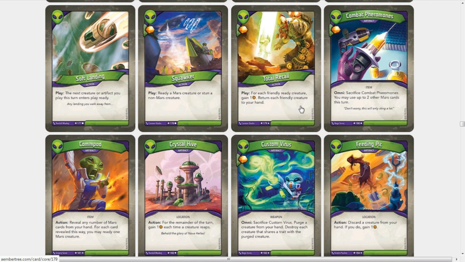The next card is called Total Recall. It is an action. It gives you 1 amber when you play it, and it has the play ability: for each friendly ready creature, gain 1 amber. Return each friendly creature to your hand. So you play all your big things down, do a big combo, play Total Recall, get a bunch of amber, and get all your things back ready to do another combo the next turn.